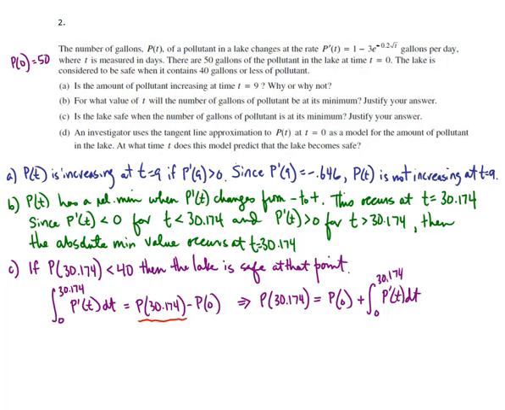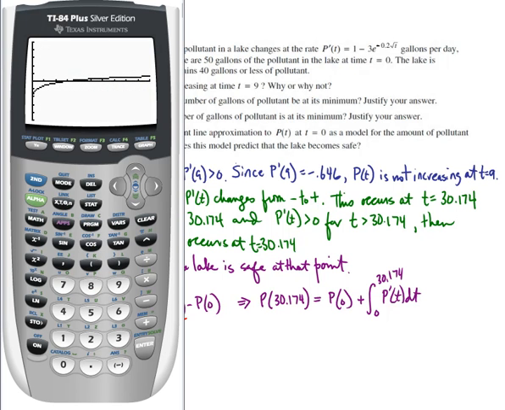We're starting at 50 gallons, and by looking at the graph of the derivative there, we can see that the derivative is negative up to 30.174, which means that the pollution is decreasing. How much will the pollution decrease? Well, that will be determined by the area between the curve and the x-axis, from 0 to 30.174, and it's going to turn out to be a negative quantity because it's below the x-axis. So we're going to wind up subtracting a certain amount from 50 and seeing what we get. So let's go ahead and find that integral now.